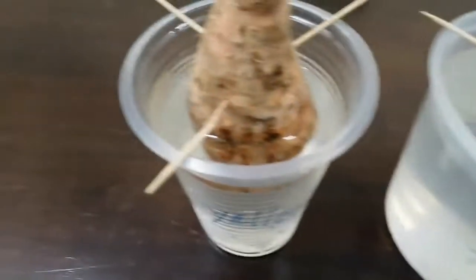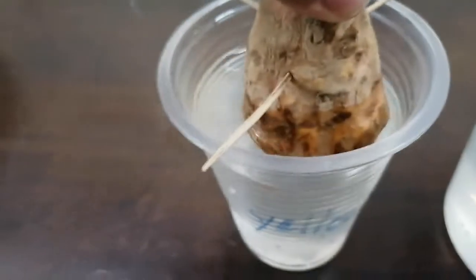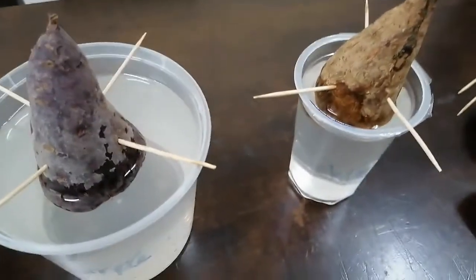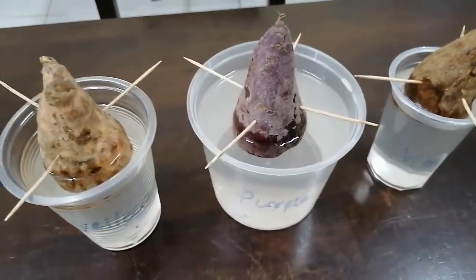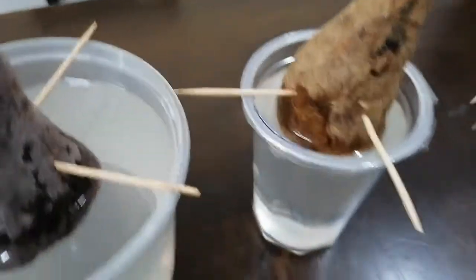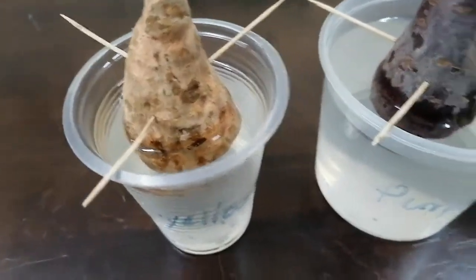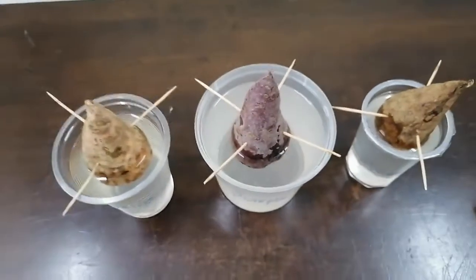This is the most easiest way. In any convenient place at your house you can do this — no need for a cold room or anything special. Just dip into water and wait about two weeks to produce the shoot, then set for the rooting. This is the slip production or shoot production from sweet potato. All three roots are inside the water cup, dipped into the water at minimum one centimeter depth.